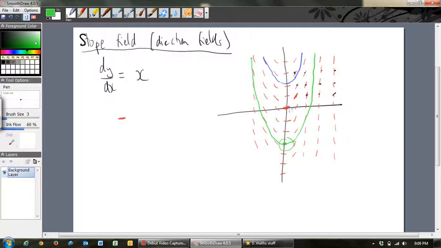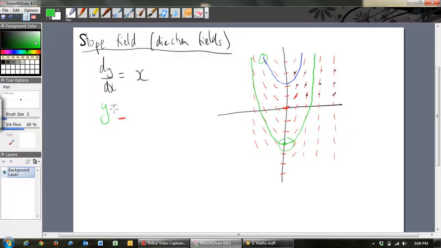If you're given a point (0, -4), then that will give you this particular solution with this green line. If you chose the point (-2, 5) or something like that, that gives you this particular solution here. So that's how we use slope fields to find solutions to DEs when we can't actually use calculus to find solutions.